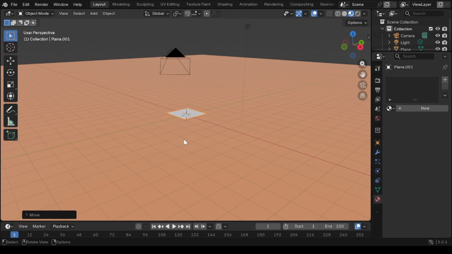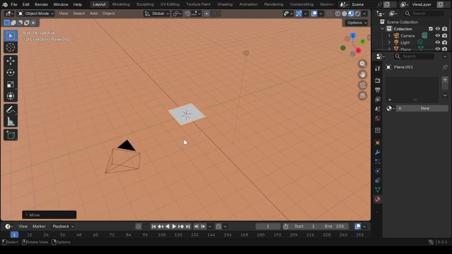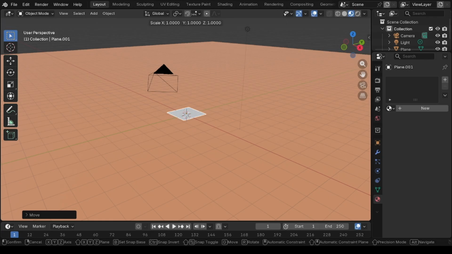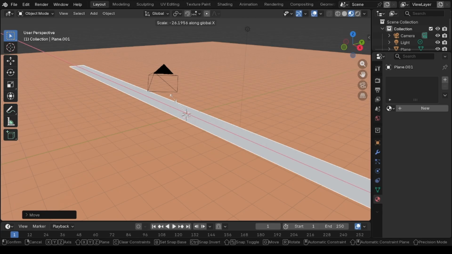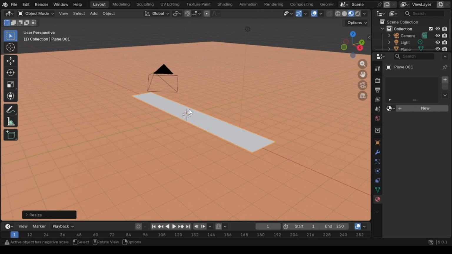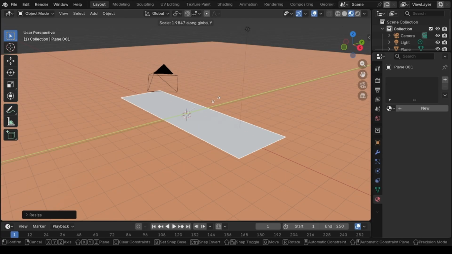Okay, so I'm going to have to scale the road, which I want to scale, drag it a little bit up to somewhere there. Then I'll have to adjust also its length.